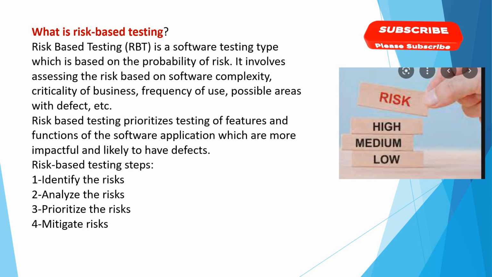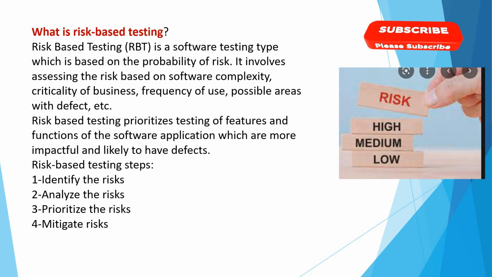What is risk-based testing? RBT is a software testing type which is based on the probability of risk. It involves assessing the risk based on software complexity, criticality of business, frequency of use, possible areas with defects, etc. Risk-based testing prioritizes testing of features and functions of the software applications which are more impactful and likely to have defects. Risk-based testing steps are: identify the risk, analyze the risk, prioritize the risk, and mitigate the risk.